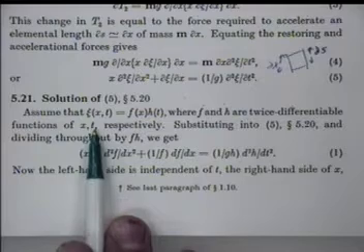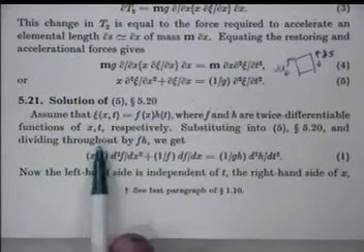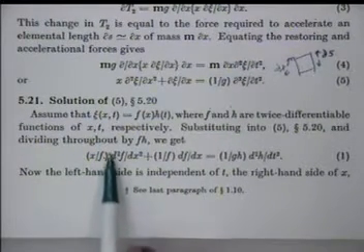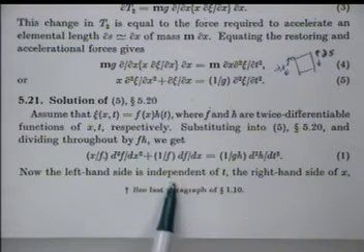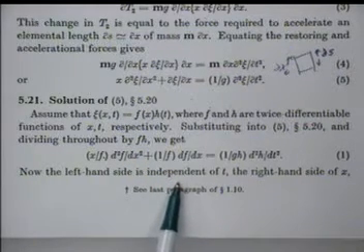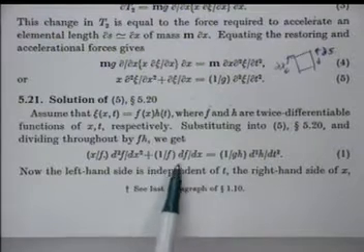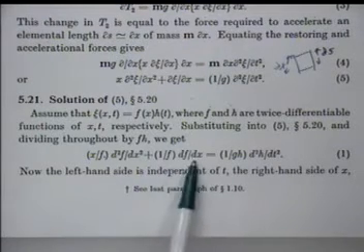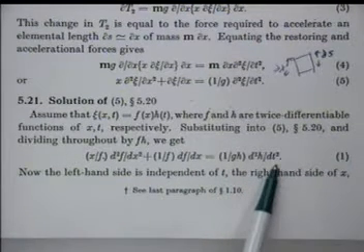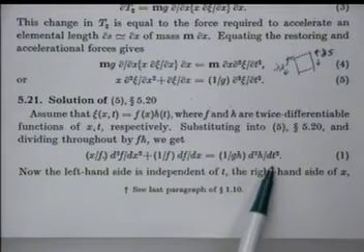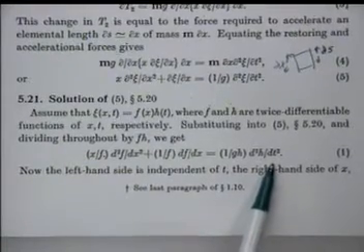Okay, then they substitute psi in there and divide through by fh. What this does is get everything on the left-hand side independent of t. Everything over here is dependent on the displacement, or x. And everything on the right side is dependent on t and is independent of x.